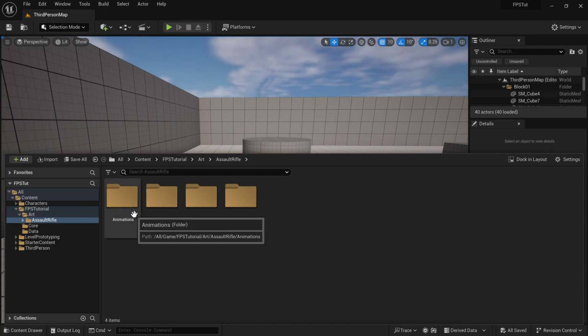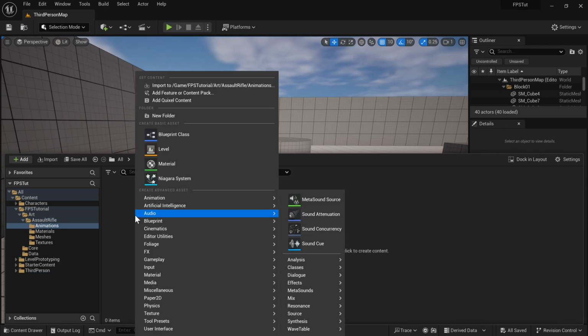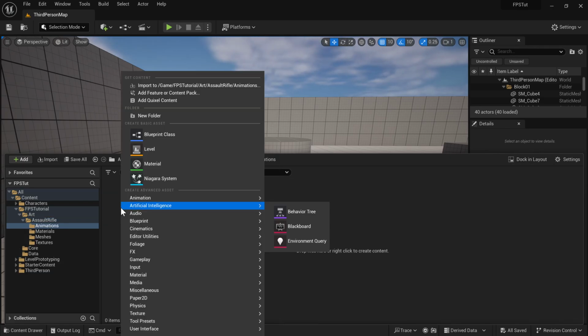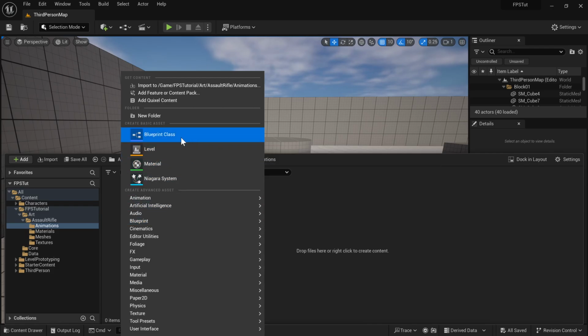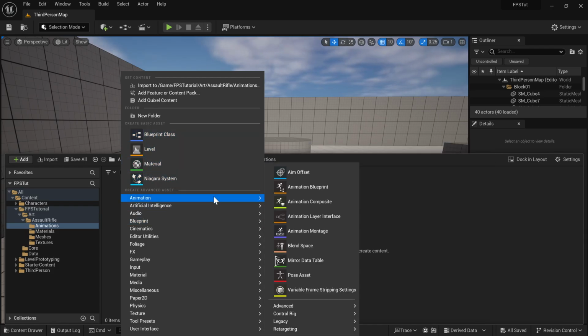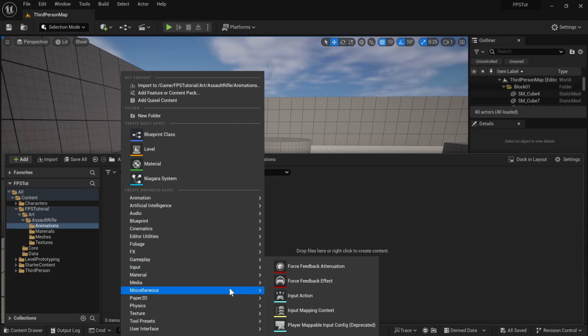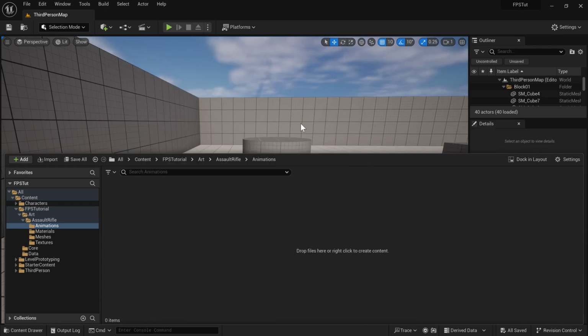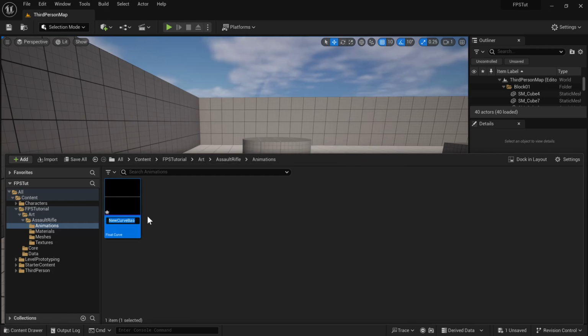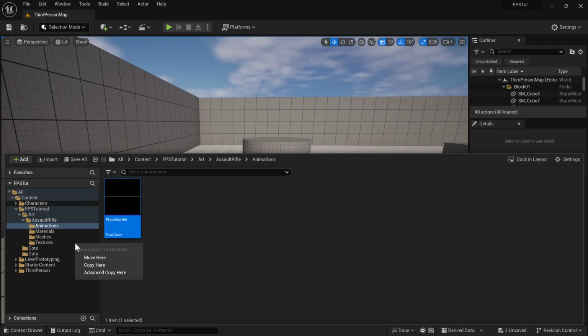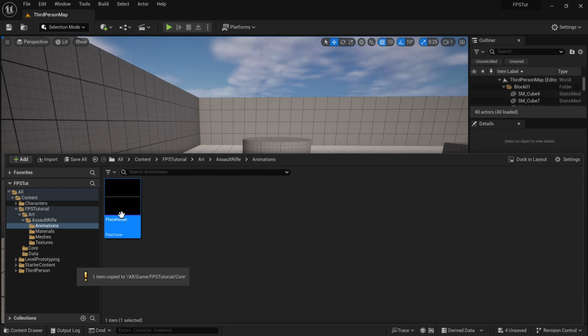Now, since we're using Git, if you don't know what Git is, just ignore this for now, but it's basically a sort of file sharing solution. Empty folders don't really get shared. So one thing I'm going to do is put something in them. For that, I'm just going to right click, and inside them, I'm going to add something. In my case, it's going to be just some miscellaneous curve, a float curve. You don't really need to know much about float curves, but I'm just going to put one. This is just going to be my placeholder. And copy that one to absolutely every single folder that does not have other folders in them. I'm not sure if I copied it there. I did not. So just copy it. Same for core. And same for data.